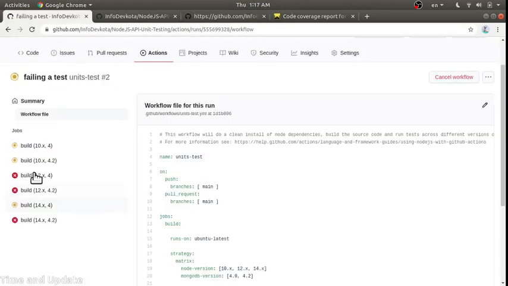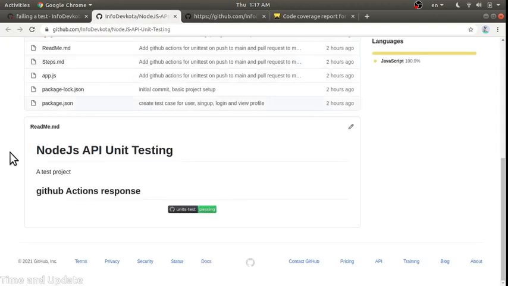Okay, since this test fails, this should be updated as failing as well. Okay, so whenever a test fails, it will indicate that our test fails in this section.